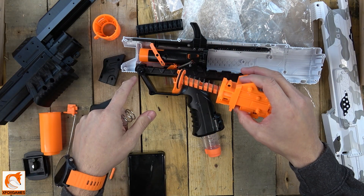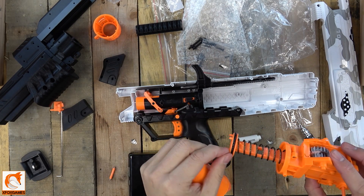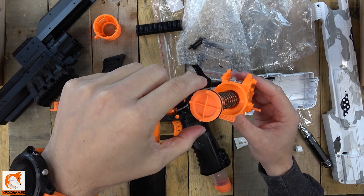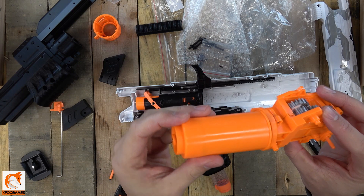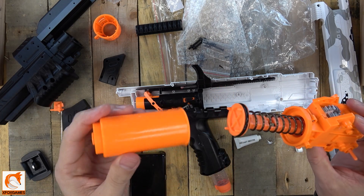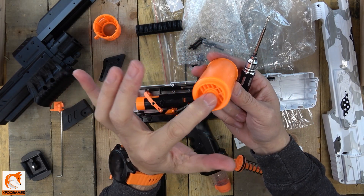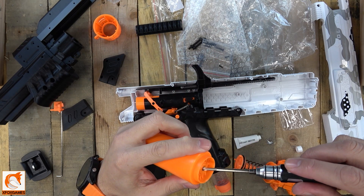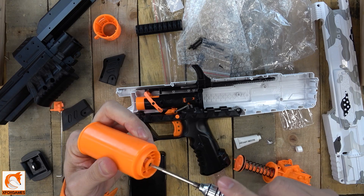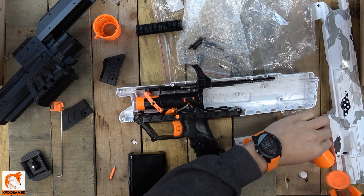While you're in here, a couple of extra things you can do: if you put a little bit of Teflon tape underneath the O-ring, you'll get a better seal — there's a noticeable gap there currently. You might as well also go ahead and remove the little baffle. What that baffle does is let all the air go around the ball when it's seated, so removing it helps with FPS. Some people will actually cut the whole thing out. While you're here, do a little Teflon and remove the baffle for a little more FPS.